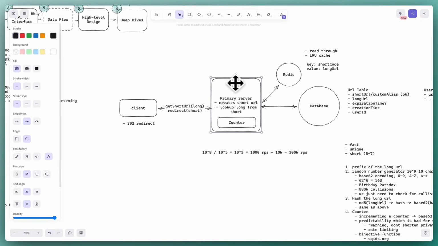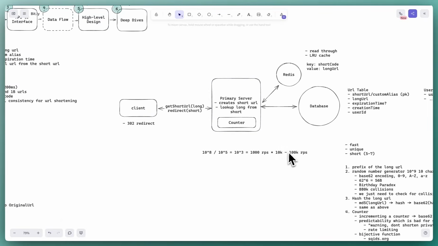And that means that we just have more of these, and that each request that comes in goes to one of them, right? And so that's a really good option, and the option that we're going to take here. We're going to scale this horizontally. But one thing that's interesting to note is that there are a lot of reads in our system, 100K per second for that redirect. But this get short URL, we could imagine that there's far fewer of those. There are very few people who are trying to actually create a short URL every day. Maybe it's 1,000th of the amount of people here. So just like one request per second. It's not a lot. And so that doesn't need to scale a lot. The reads need to scale a lot.